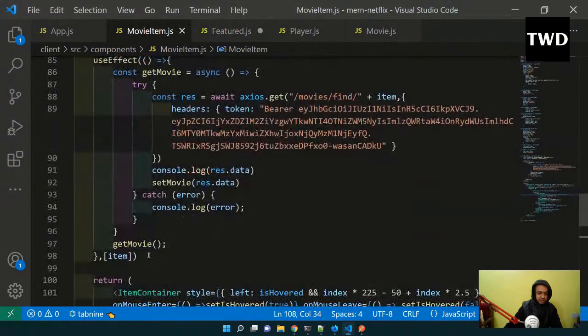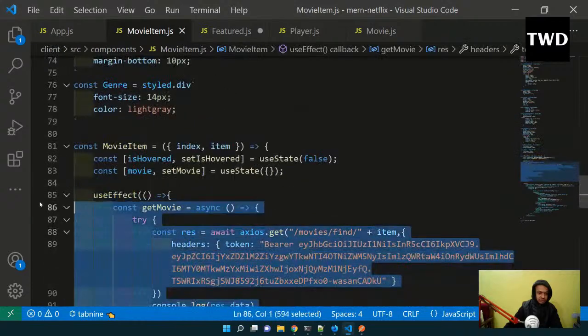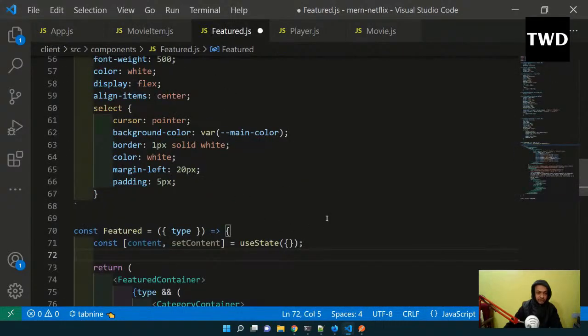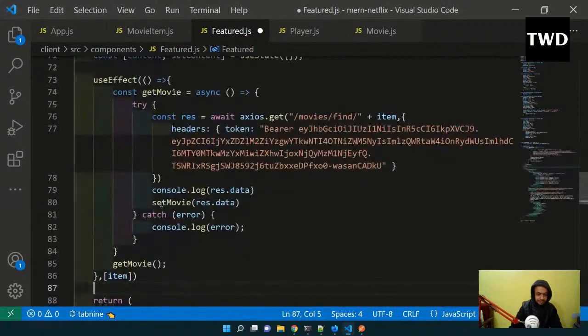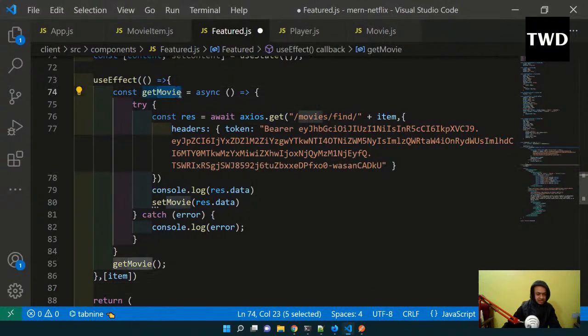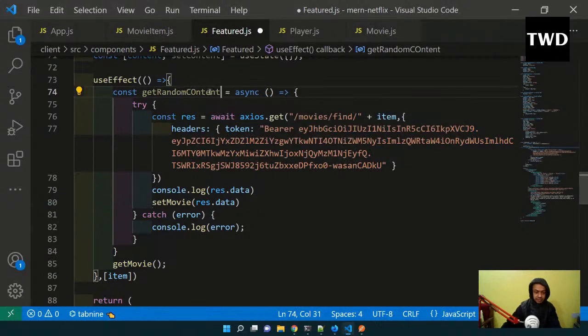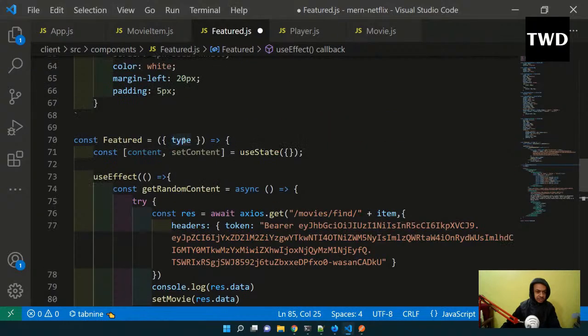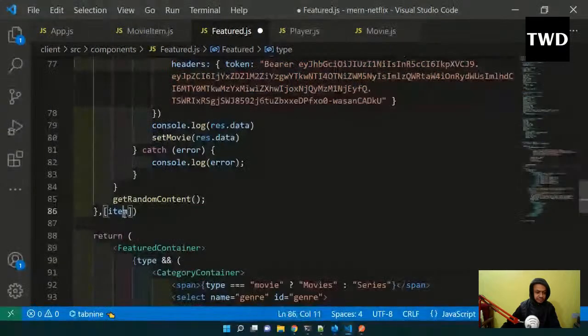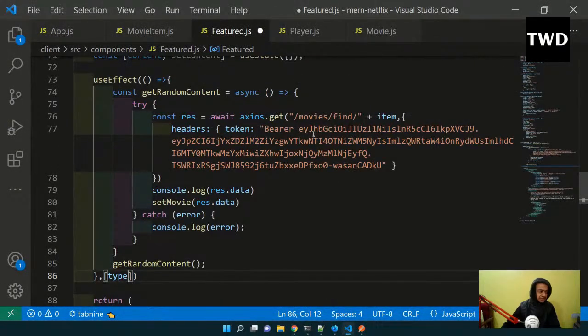For useEffect, let me copy from here, although there will be a lot of changes. Because this is the same, the bearer will be the same, and instead of get movie I will have get random content. Save it, and type is there, and axios.movies.find.